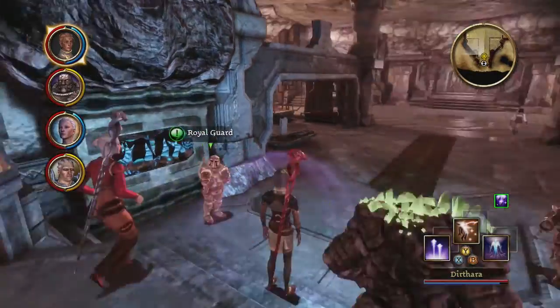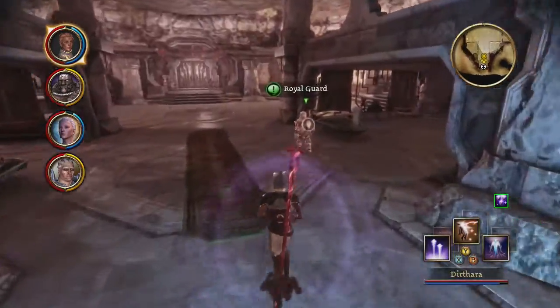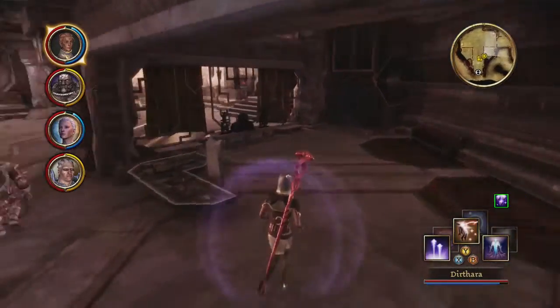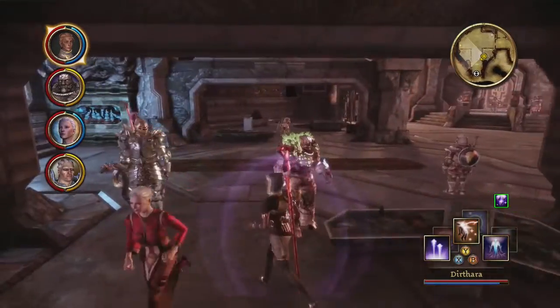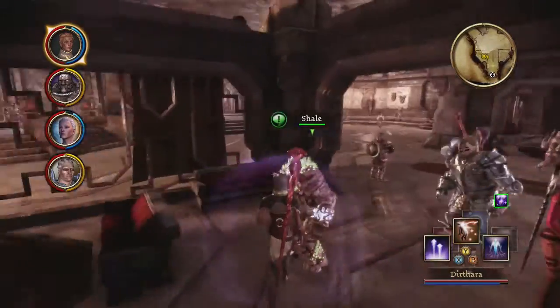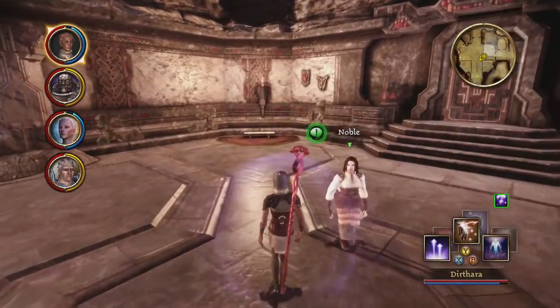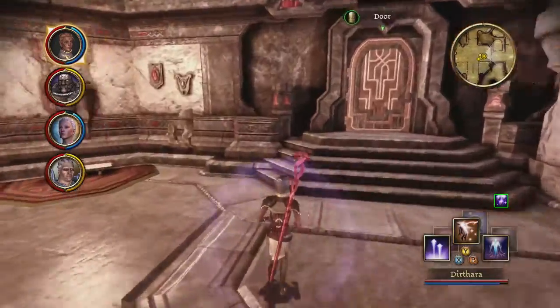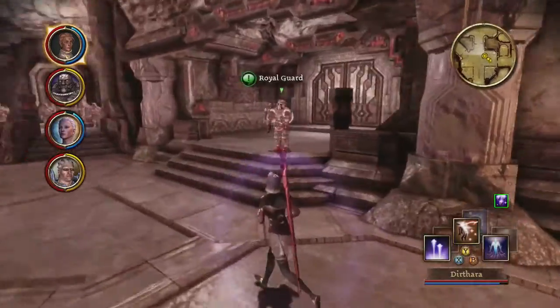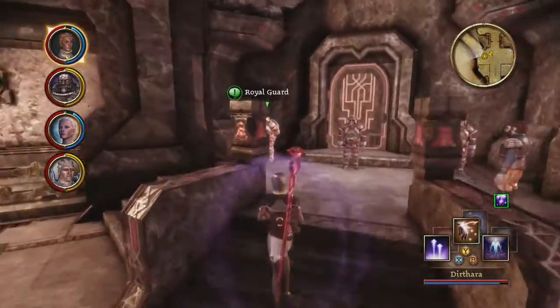Hey. Greetings. Greetings. It's the same color as everything else. Are you a noble? We are honored to have you here. Who are you? Royal Guard. Oh, maybe Balin's here, you think?